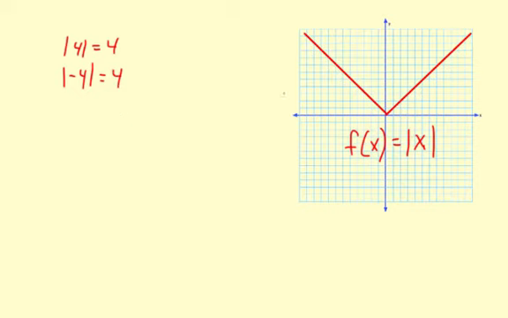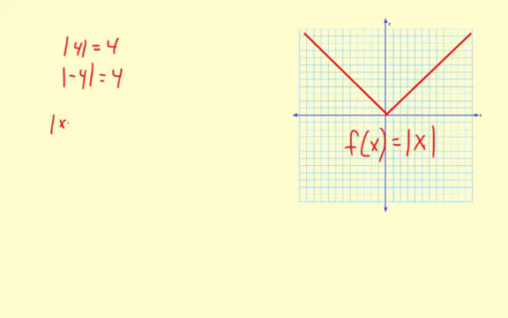So basically, to make this graph, it's kind of two pieces, because for 0 and positive values, the input is the same as the output, because that is the distance it is from 0 on the number line. But if you have a negative number, like say negative 4 here, you're doing the opposite of the input. So any negative number becomes positive. So you can think of it this way.